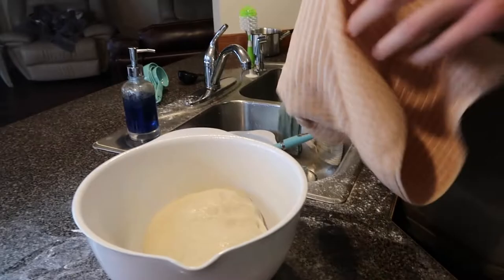Once it's all covered, you're gonna get a damp towel and you're just gonna set it over the top of the bowl, and then it's gonna sit for an hour.